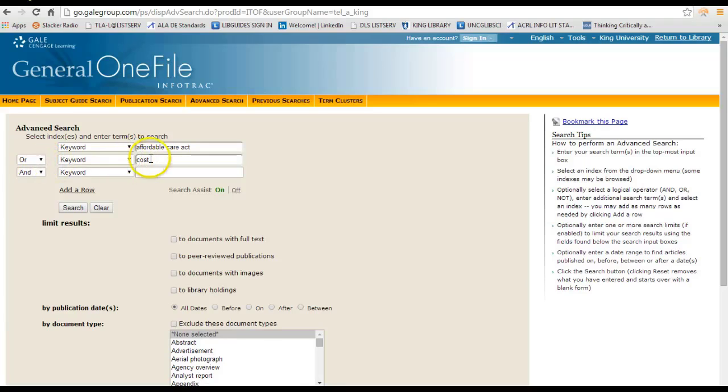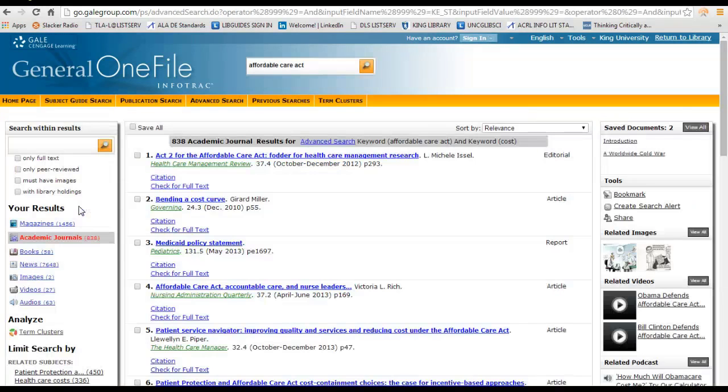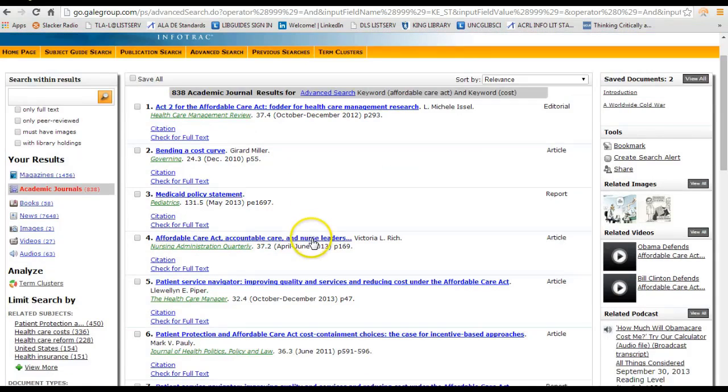So any article that mentions Affordable Care Act or cost. And this or search is really good whenever you're looking at related terms. There's also a not search. So that would be for articles about the Affordable Care Act that don't mention the keyword cost. So again, this is available and it's called Boolean search logic, but you may want to use this when you're doing advanced searches. I'm going to search for this, and you see I get fewer results this way. I only get 800 results, whereas with the previous search I got several thousand results.